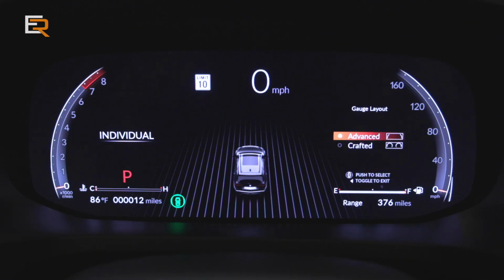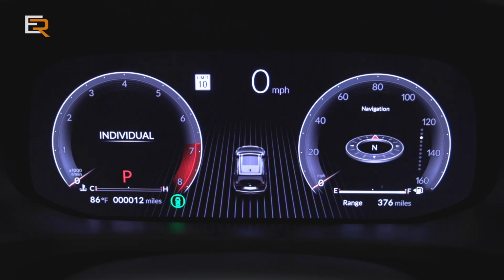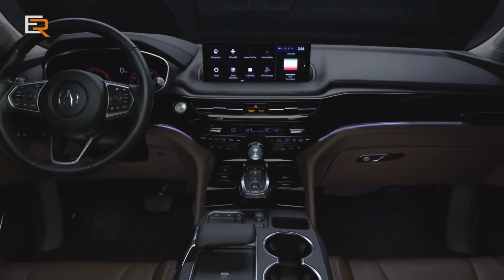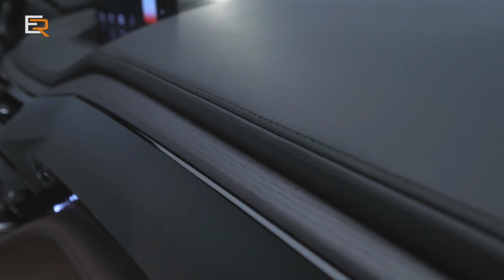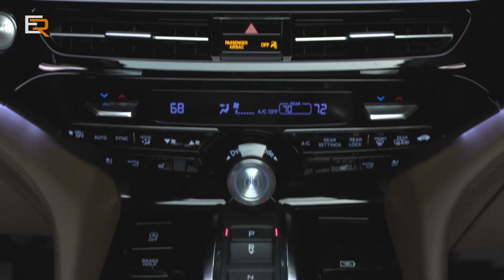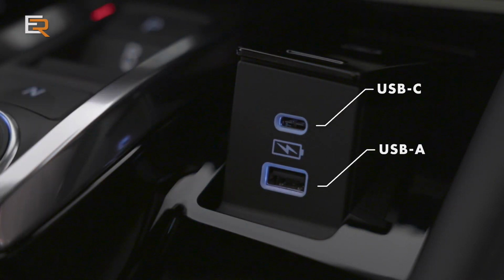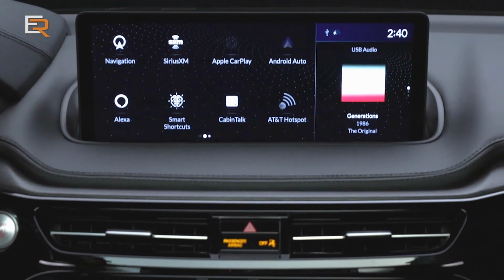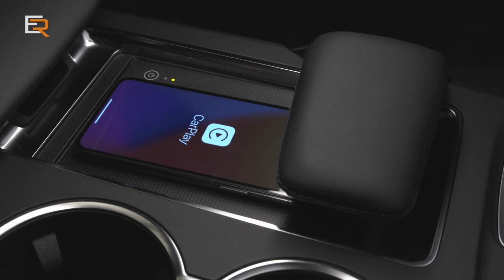The new model includes the Acura Precision Cockpit, which is a complete 12.3 inch digital dash, and a 10.5 inch color head-up display is also available. The center now sports another wide 12.3 inch screen powered by their TTI, or True Touchpad Interface. I love that they've retained actual buttons for things like power, volume, and seek, and the trackpad can be used for handwriting as well.